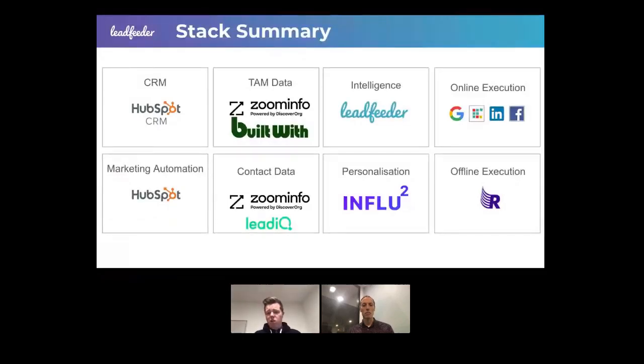Okay. So the summary here is, there are other tools out there. If you're looking to get ABM up and running, I would suggest trying this. I've seen success with it before. It's a simple stack, and there is no one tool that will solve all the world's problems. If people are claiming to be one tool to solve all the world's problems, then they're probably very, very expensive. And I personally, as a decision maker on these types of stacks, I probably wouldn't go with it.